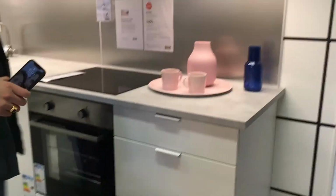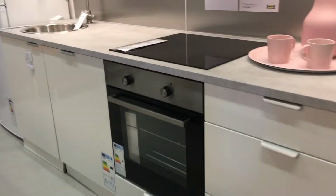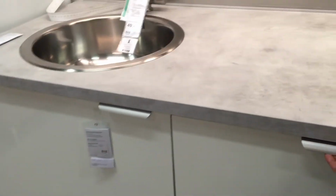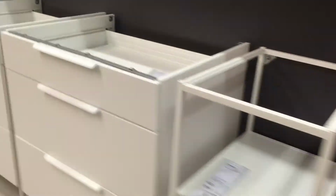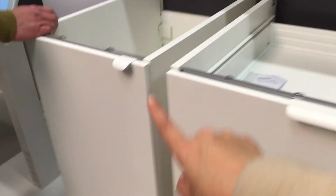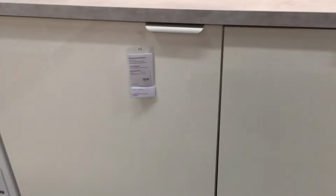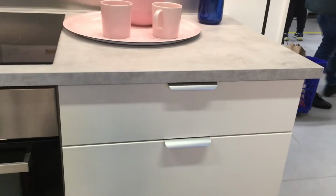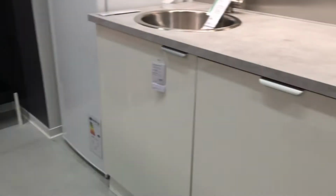I can show you this kitchen. For example, you already have your electric appliances, and here you can get this kind of cupboards which I showed you right there. These are the drawers, so you can get two cupboards and build this area. Then here you can take the drawers and keep your drawers, and you can complete this whole area. It will cost you hardly 100 euro to complete this area.